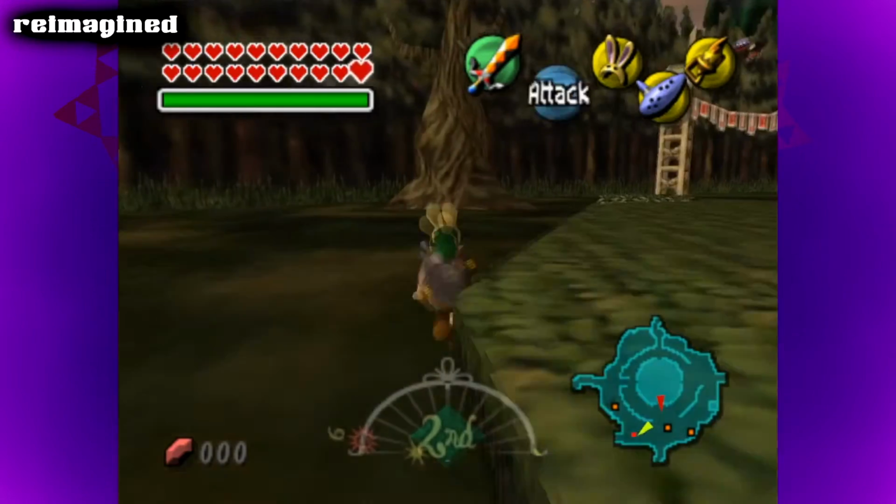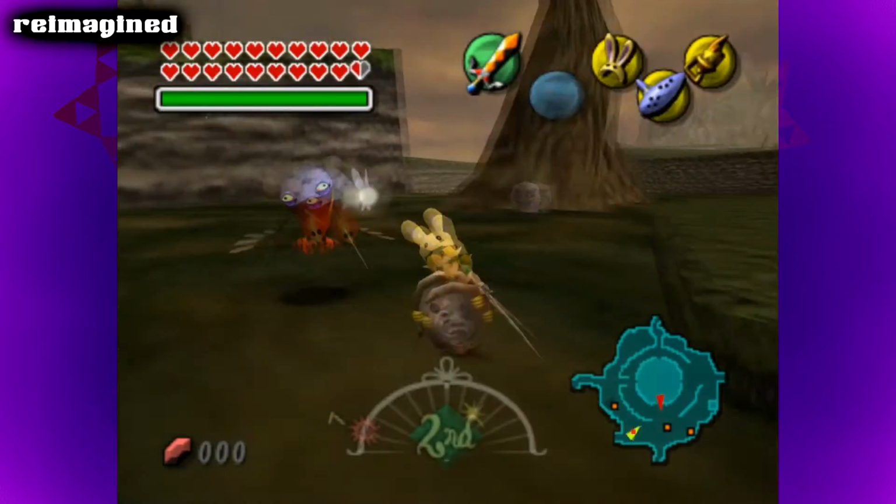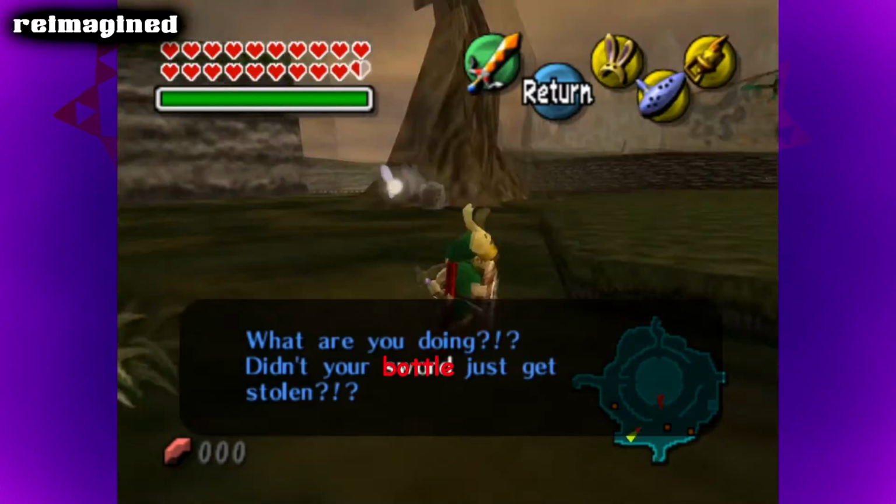I learned this the hard way. So I was just goofing around the Termina field and came along that stealing bitch Takkuri. And what do you know? That stupid chicken stole my bottle and just flew away with it.